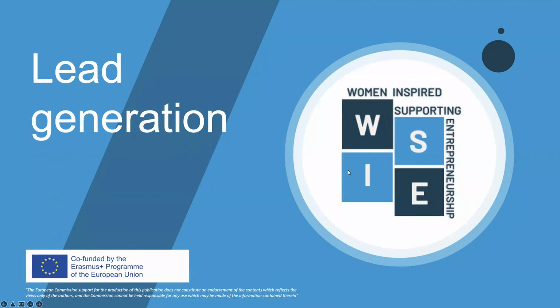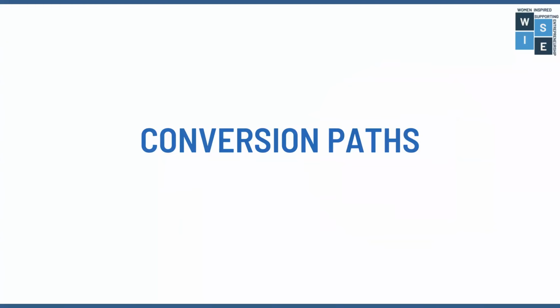Lead generation. When we talk about lead generation, we mean generating contacts who are interested in our company's product or service. Usually, they don't buy immediately, and the buying process can be long, even a few years for a house or a boat. That's why we try to streamline the process of converting website visitors to customers by increasing their interest through nurturing. A conversion path is the process by which an anonymous website visitor becomes a known lead.